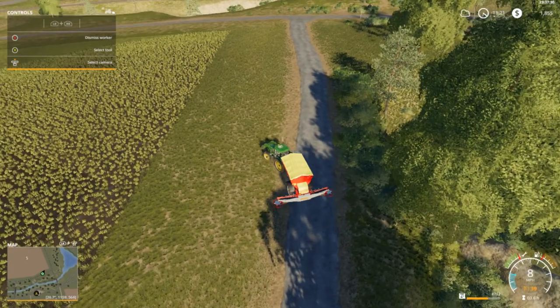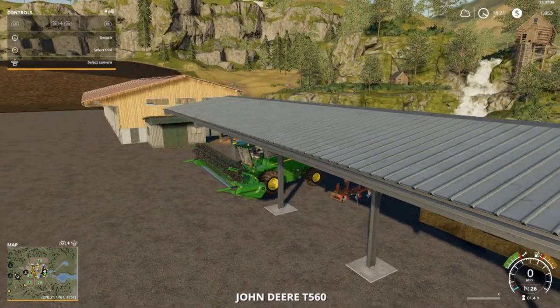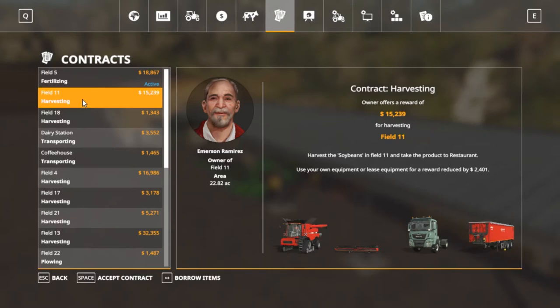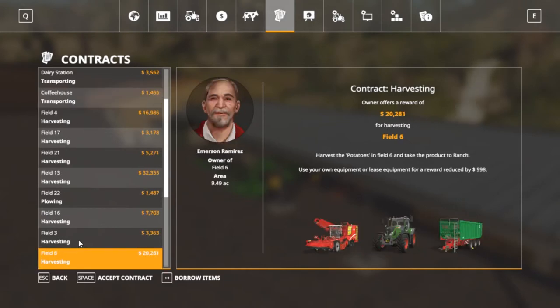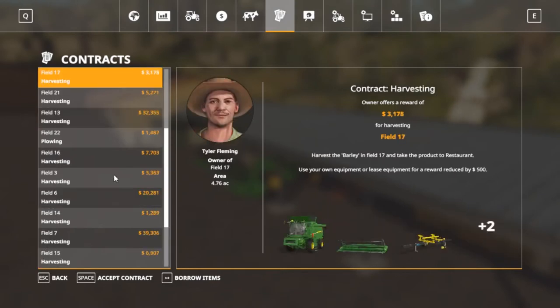I'm trying to think, see if there's anything else. I'm thinking about doing some harvesting missions. Field 8 come back up yet? 11. I'll probably do 11. It's to the restaurant, but it's up here, and then field 8's there. 8 goes to the restaurant, which is here, and 11 goes to ranch. Is that right? No, 11 goes to restaurant. Let's see, I do not see field 8, so I was hoping that popped back up.